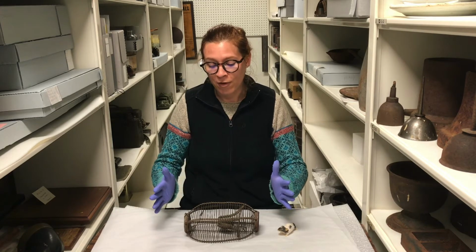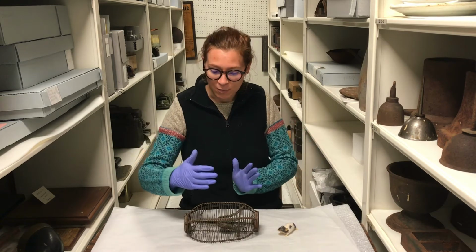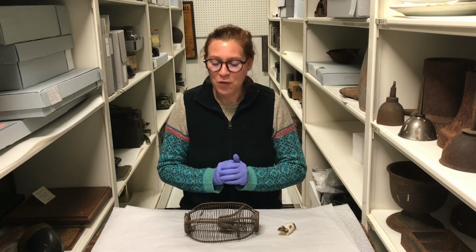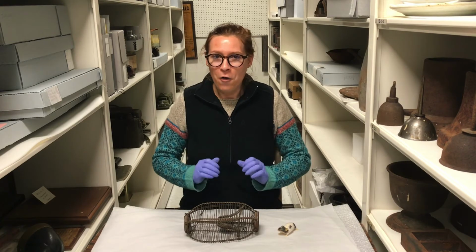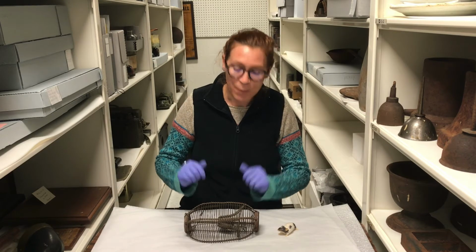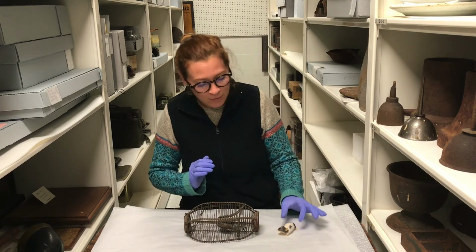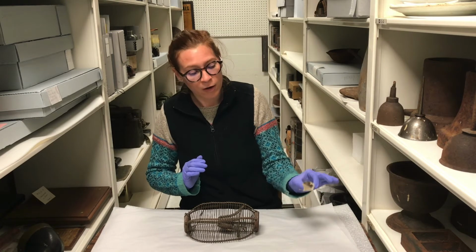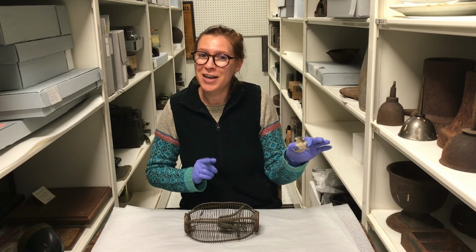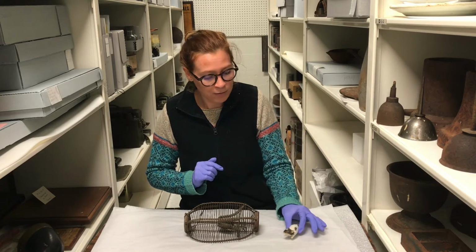if you're looking at just a photograph of it, could be this big, could catch a large fish, could be small and catch something much smaller, and so part of the fun of this game has been trying to guess what could possibly fit inside this particular trap. Most of you did guess correctly, it is a trap, and I think what gives it away is our little friend here, little Mousey. We have yet to give him a name, so if you have a good name, post it in the comments, because I like to name my taxidermied objects.